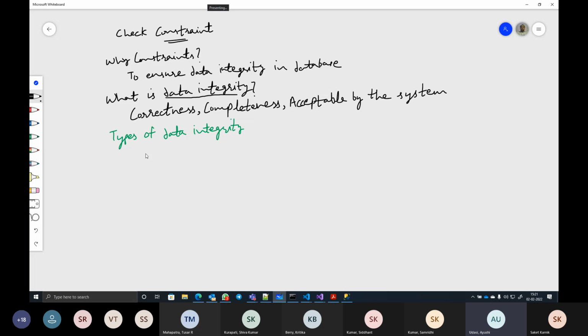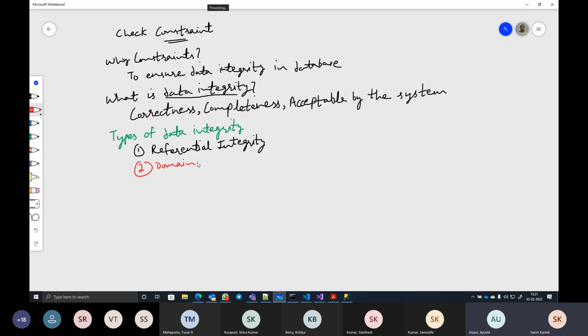Referential integrity, primary key, foreign key. Okay. Referential integrity is one. Next, it can be the data type integrity, like a domain integrity, that the attributes we must have domain defined.